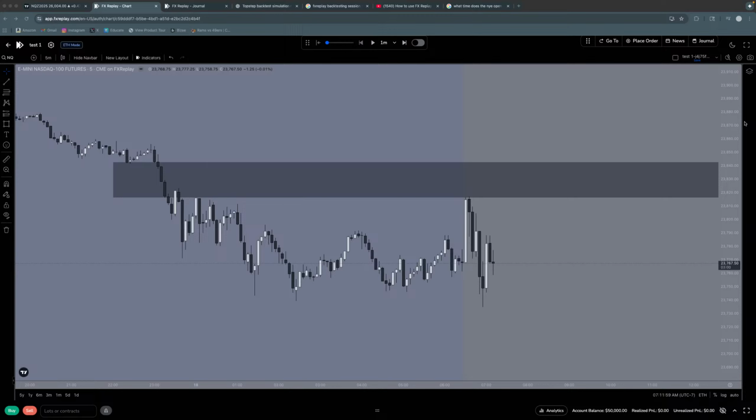You need to practice, and this is where 99% of traders go wrong. I'm telling you, if you skip this step, you will not get your funded account in the first try. You will not get a payout. So it's really important that you follow this step, because I see it all the time.